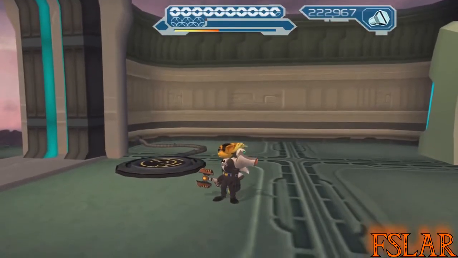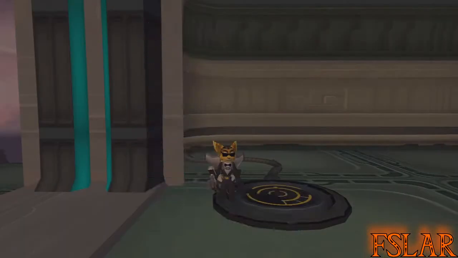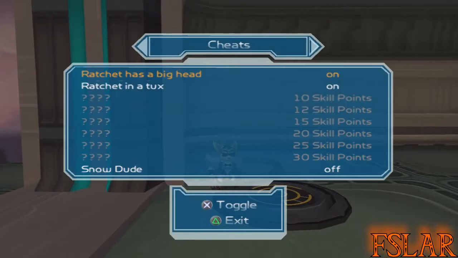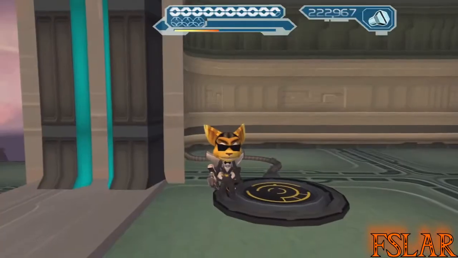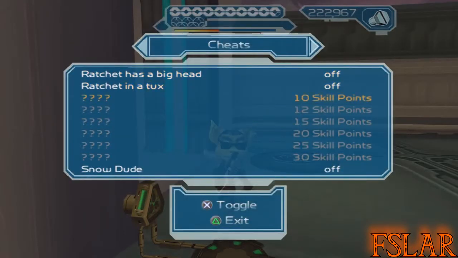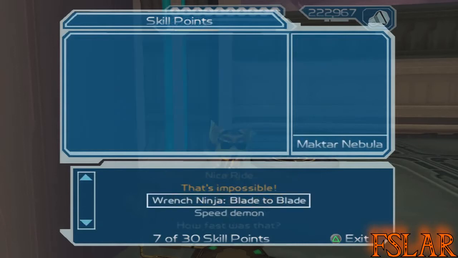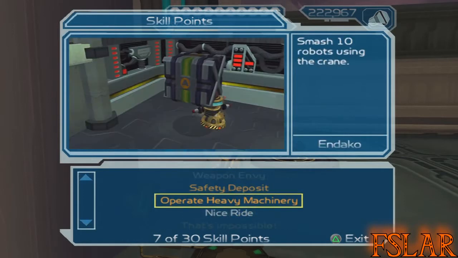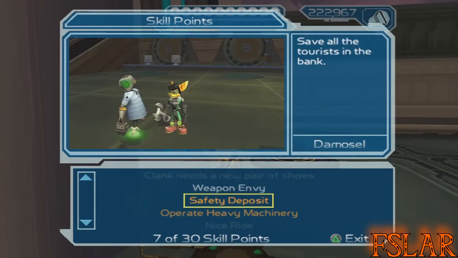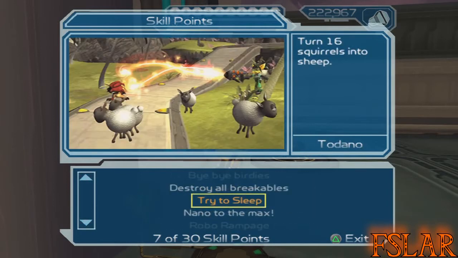Nice! Ratchet actually cleans it pretty well. Not too bad. Wait, can I combine? Oh, that's amazing. The guys at Insomniac have a good sense of humor. I like that. We've got movies, skill points, impossible challenge. I actually forgot you can view skill points as well. Wrench Ninja is, I think, using the wrench against Chainblade. Impossible challenge: smash 10 robots using the crane. Save all the tourists in the bank. Okay. Turn 16 squirrels into sheep.